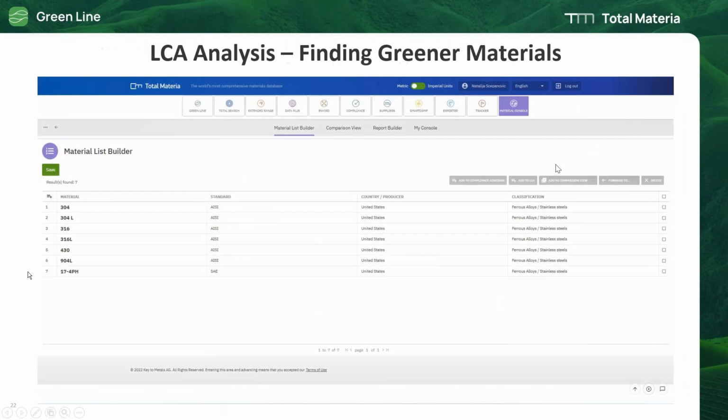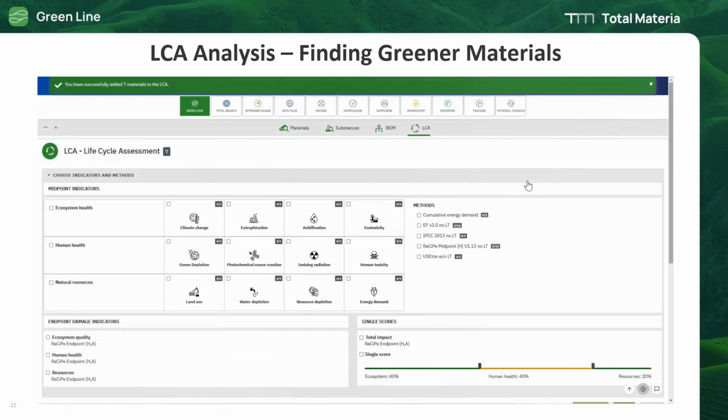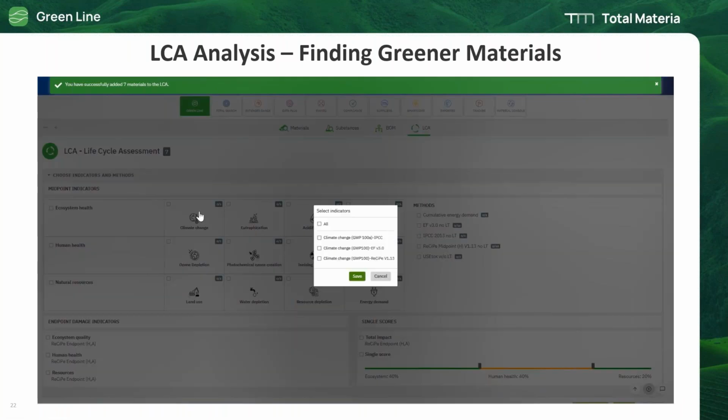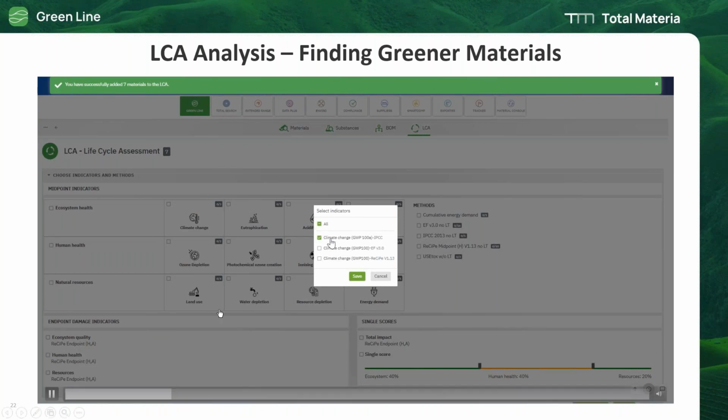And we've got the LCA analysis. For those of you that are familiar with that, that's life cycle assessment, where you can actually do a full-on assessment of the environmental impact of a material. So the scope which Greenline covers, and that's something important to mention, is from cradle to gate. I know some people are familiar with cradle to grave, but it's the entire process of cradle to gate.